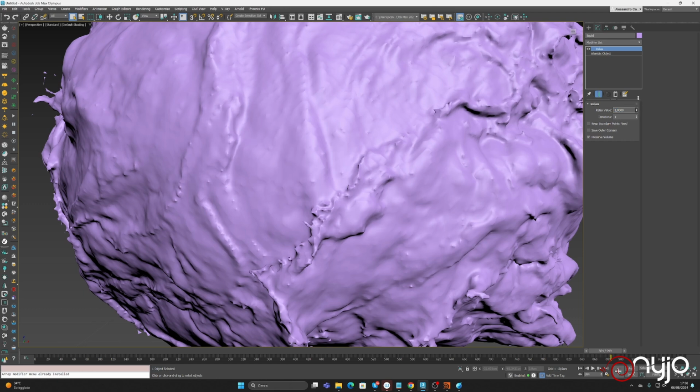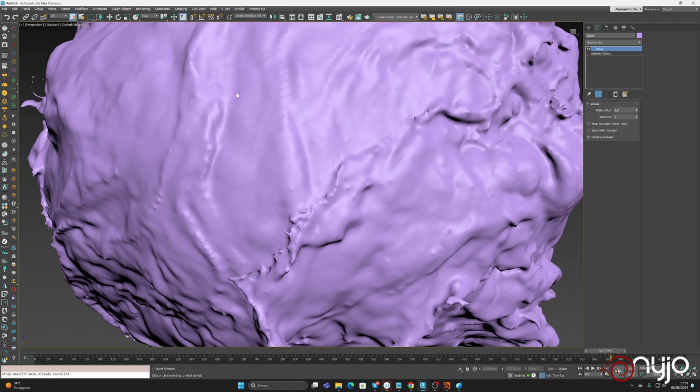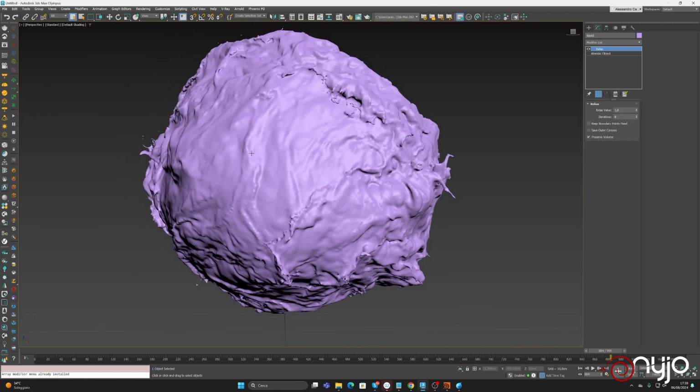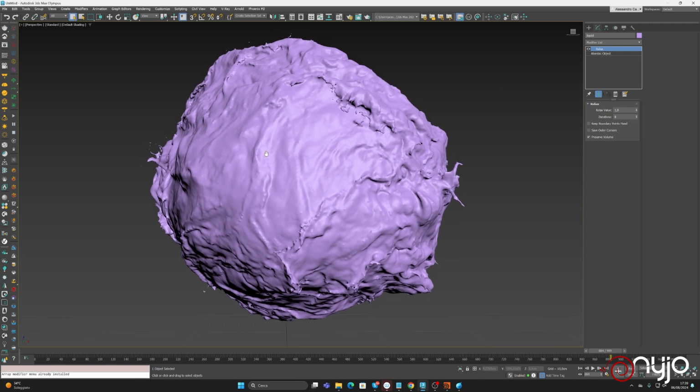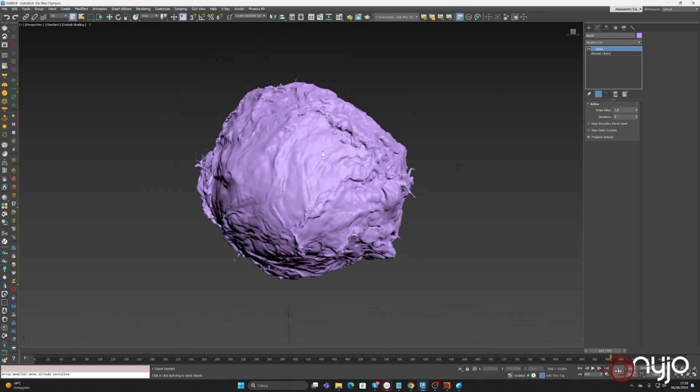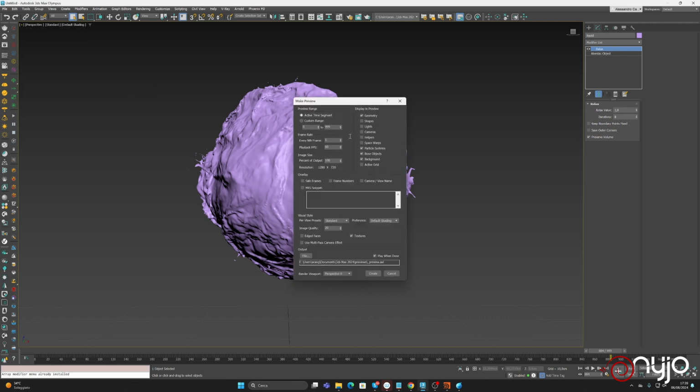By the way, you can raise the relax value and then use a higher iteration here, and then you have a more liquid mesh look. So you see that if we set it on and off, the mesh is working in a nicer way.